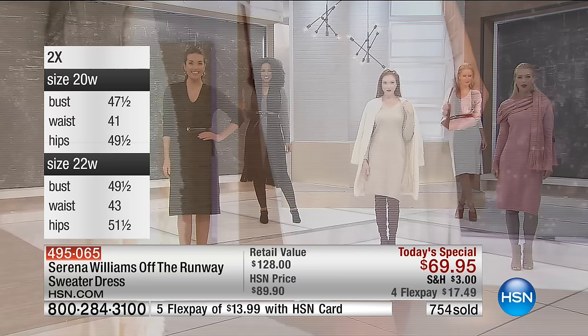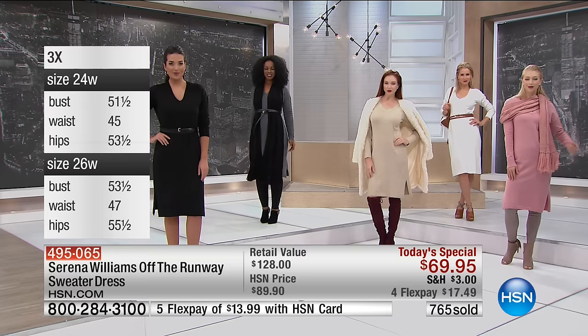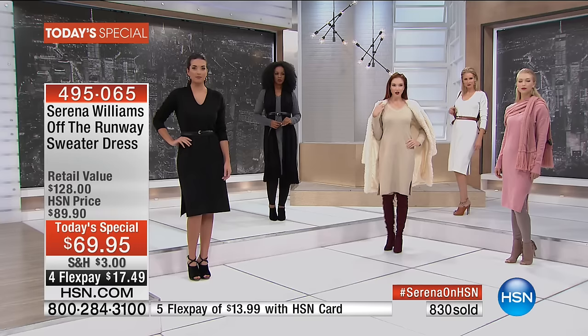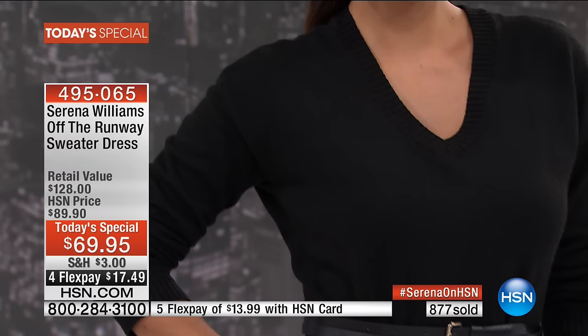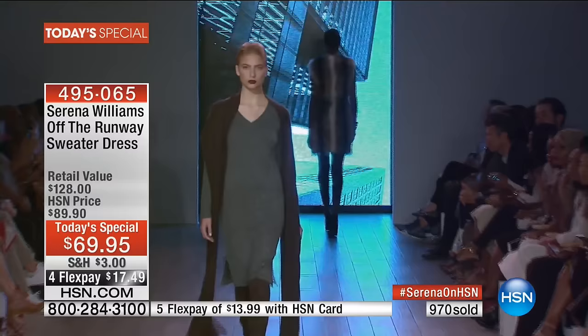It's that downtown chic look — you put it with a pair of high heels, or pair it with a high-waisted legging. You can wear it as a regular sweater dress belted with those side slits. One of the things I'm so impressed by — not only is it part of the Serena Williams collection, exclusive to us here at HSN, but this is the quality you get in higher-end department stores. This is a fully fashioned knit at the highest level, with beautiful rib detailing around the soft V, at the cuffs and at the hemline. This is literally footage from today's runway show in New York City during Fall Fashion Week.